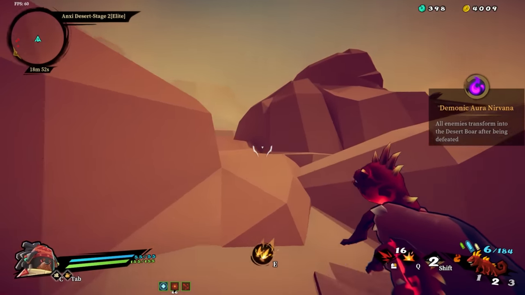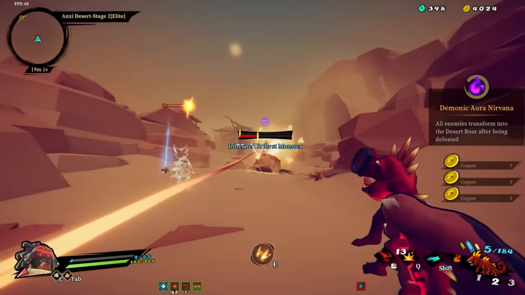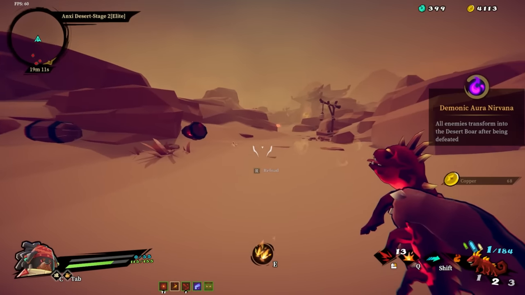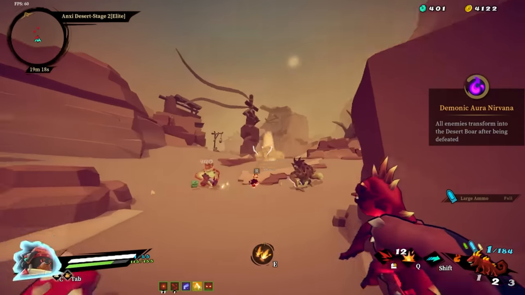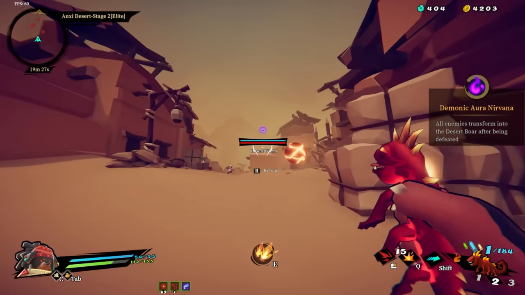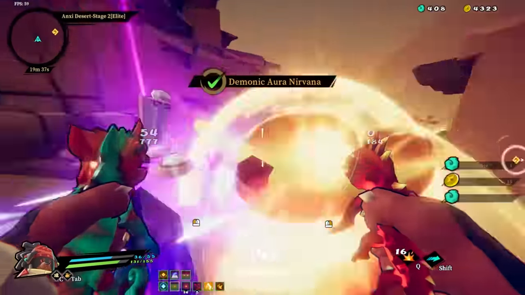Those rocks are impassable. Weird. Frustrating. There we go. Okay, do we actually have any more enemies? No. We do have a wolf gaze. I don't think I really remember liking wolf gaze that much. I'm really curious if explosion radius actually affects my own explosives. I'm kind of hoping it does.